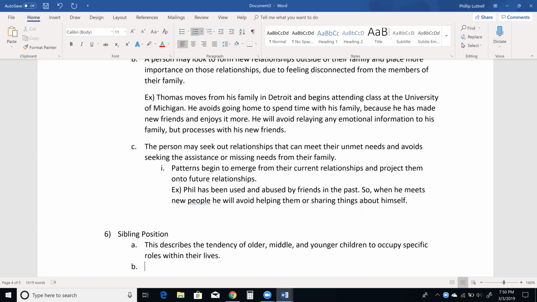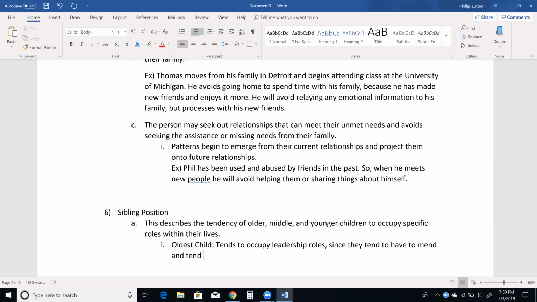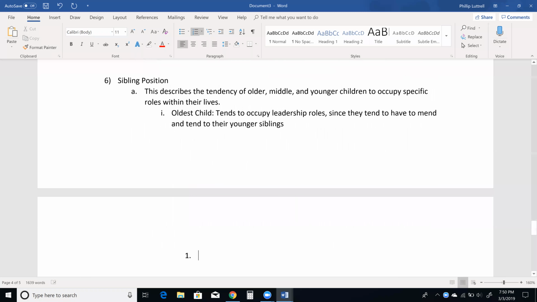So, within this, the oldest child tends to occupy leadership roles since they tend to have to mend and tend to their younger siblings.